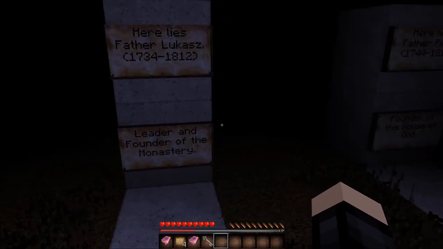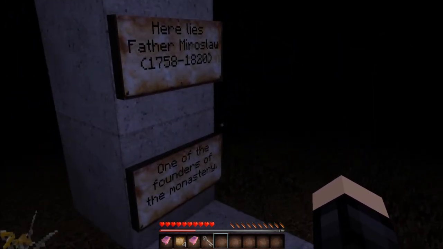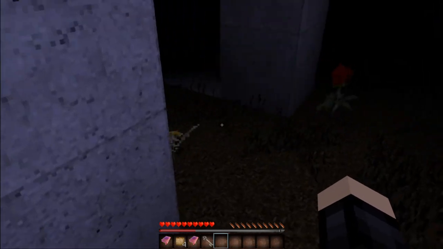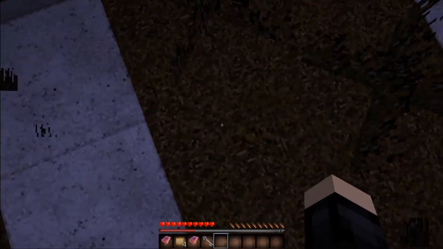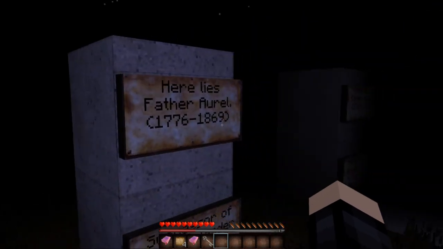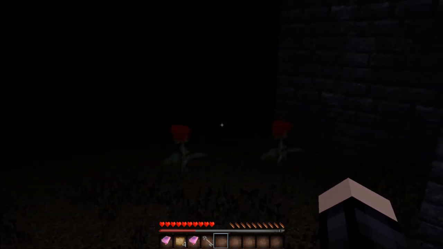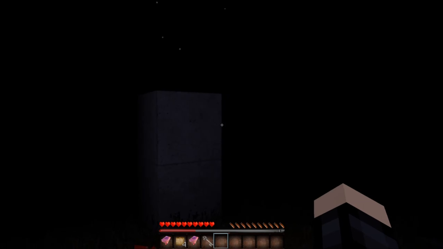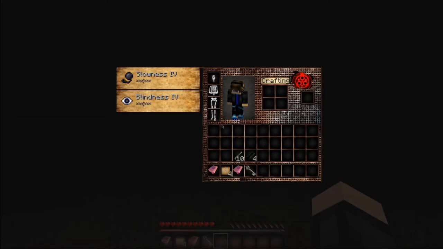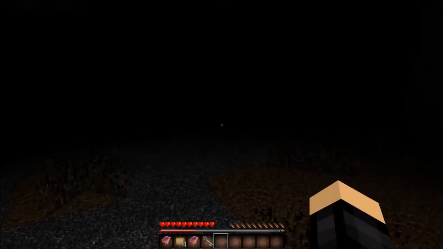Lucas, leader and founder of this house. They all died almost 200 years ago. This guy was almost 200 years ago. Oh, I didn't mean to break that. There's nothing else. Okay, a secret key. So what's that supposed to do? Okay, so we got an epitaph, a letter, some paper, a secret key, and the remains of a dead priest from like 200 years ago.